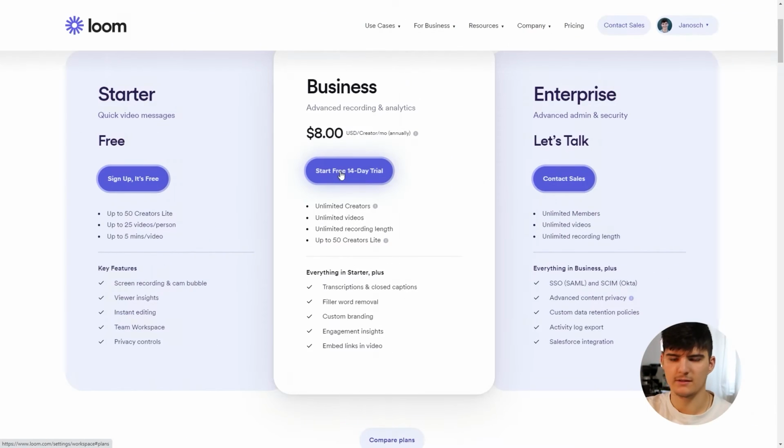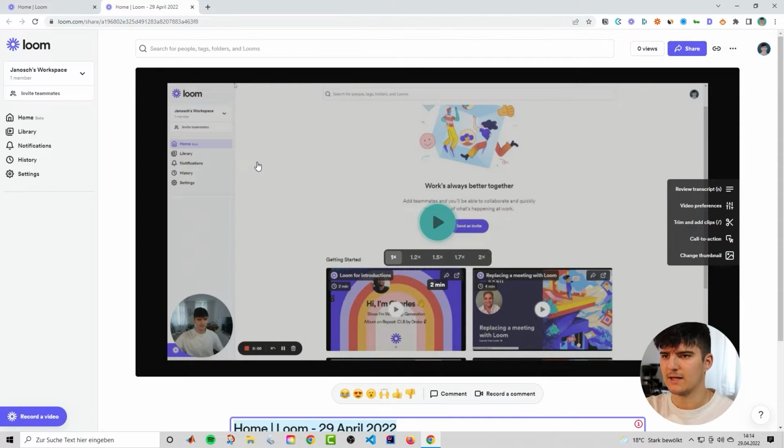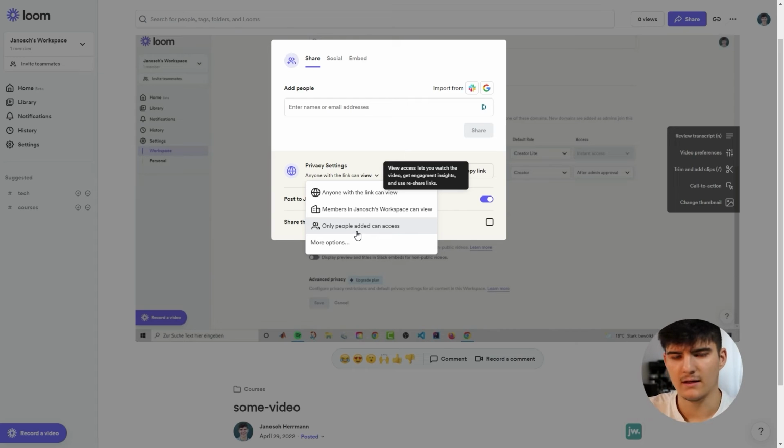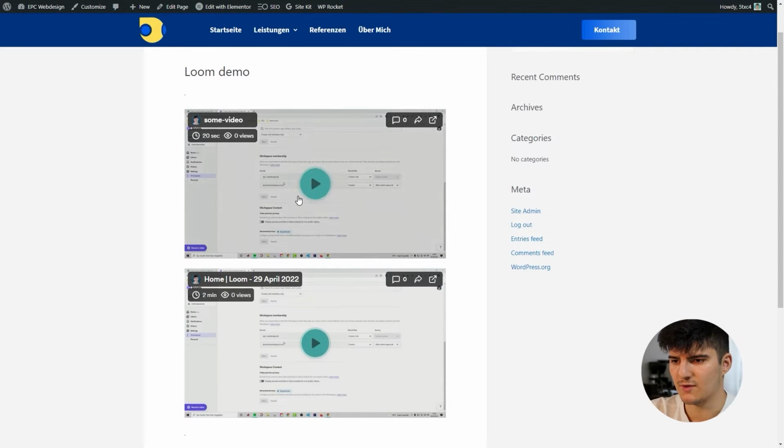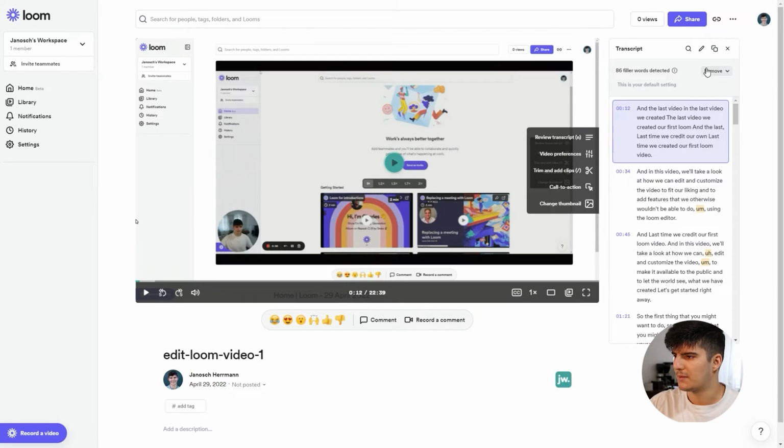In this series, we'll cover everything that you need to know in order to use Loom the right way, which is to choose the right account, but also how you can create your first video using Loom, the different options you have for sharing videos, be it embedding the video on your website or on other online platforms, or sharing it by link, by email, and so on, but also some of the other features like editing videos inside of Loom, as well as using the transcripts and many of the other new features like tags and organization inside of your Loom workspace. You'll also learn the difference between the different editors that Loom offers, be it the desktop application, the Chrome extension, and also the mobile apps for Android and iOS.